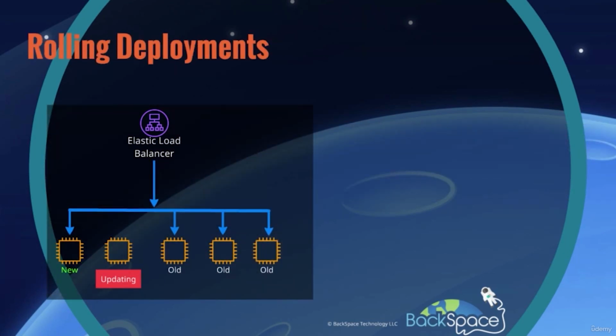Rolling deployments are similar to in-place deployments, except that we add an additional instance to cover that instance that is being updated. So here we can see we've got a new instance that has been deployed, and that will have the new code on it. And so once that has been deployed and it is up and running, that one on the left there, then we can go through and update each one of the old instances individually. And so there we can see that we at all times will have traffic served by those 4 instances, because at the start of the process, we deployed that extra instance.